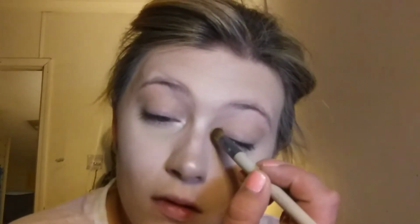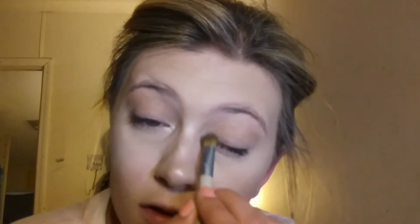And it's just a flat shader brush, but it's kind of fluffy. So, yeah, dip in there, tap it, and go right here. Let's see if one dip will do both eyes. Yep. It's pretty dang light. And now I'm just wiping it right here, make sure it blends up into the corners, you know. Doesn't look too bad. And now I'm going to take some and put it right here where the arch is. Starting where the arch is. Bring it down. And out. Alright, now, eyes are officially done.